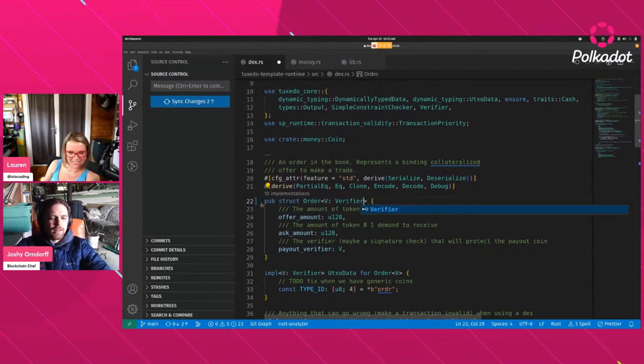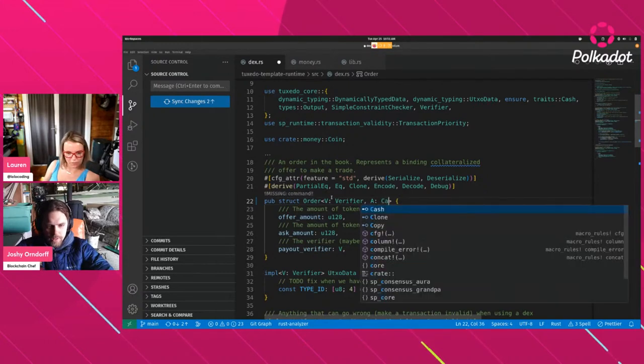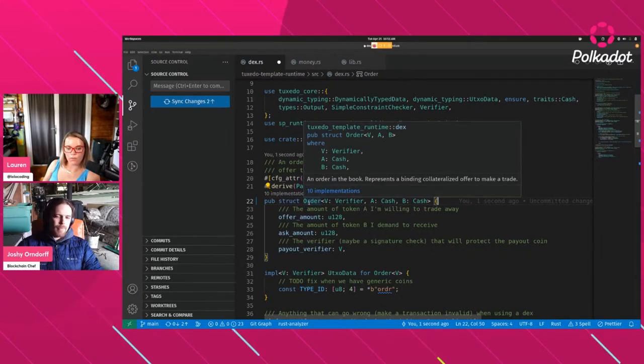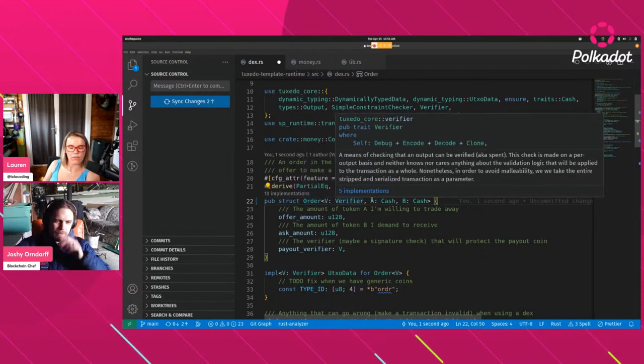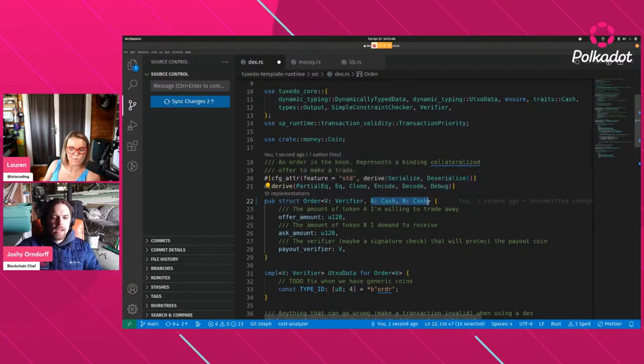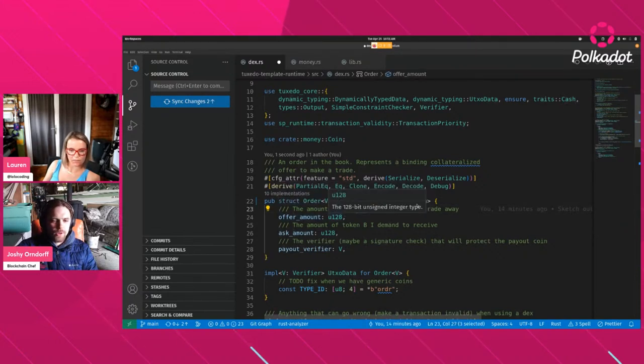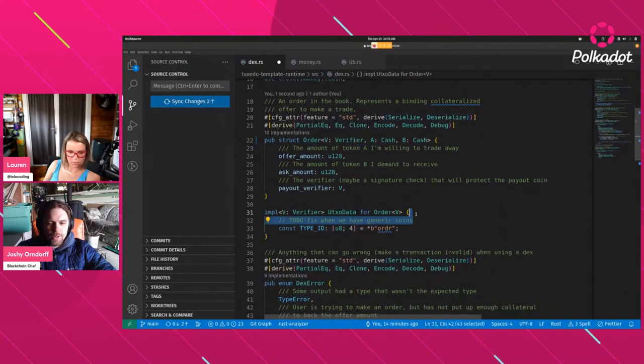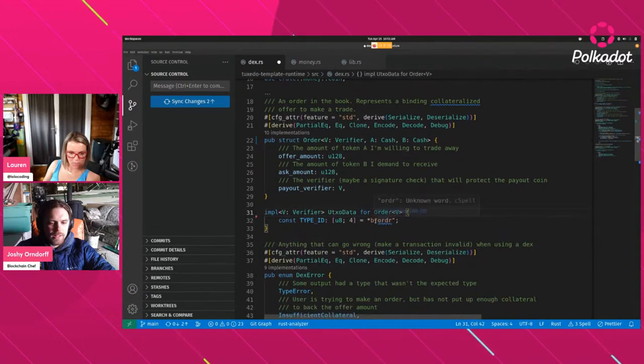So here we go. We are finally going to make our order struct generic over two coin types, which I'll call A and B, and we'll give them this trait bound Cache. Great. So now whenever I make an order, there's no longer just an order type. There's many order types, and they're parameterized in which two tokens we're trading. And we'll just say that by convention, I already have it in my comments, that token A is the offer amount and token B is the ask amount. Okay. So we can fix this now. And our only goal here is that we have a unique 4 bytes for every single type.